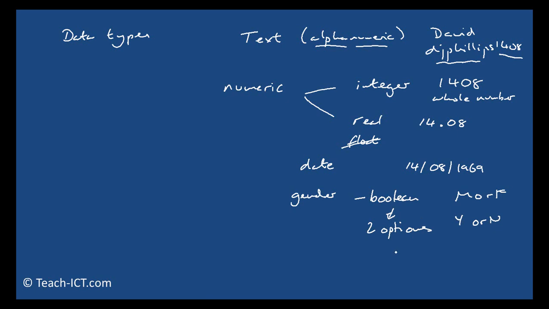There are other forms of data as well. At the end of the day, you could, for example, put an image into a database. An image is nothing more than a graphic file, a JPEG, a GIF, a BMP, something like that. And you can have a video file. A video is actually none of these formats. It's not even an image format because it's lots of images stuck together. And that might come as an MP4 file or a WMV file. You can also have sound, for example.